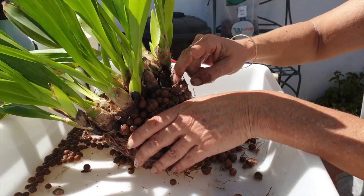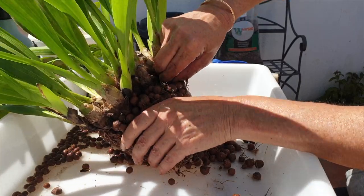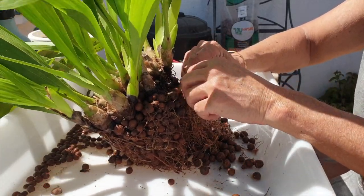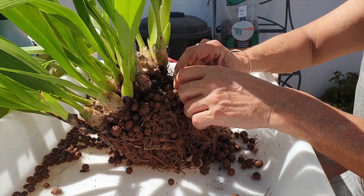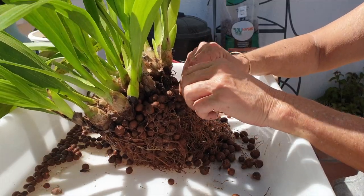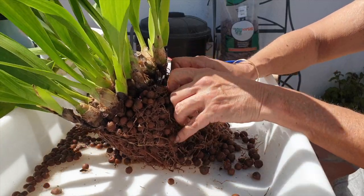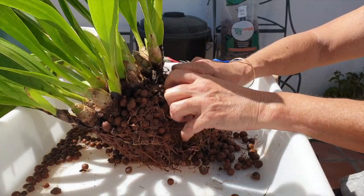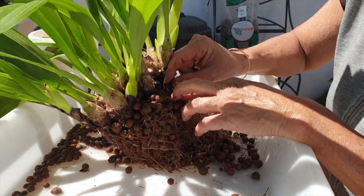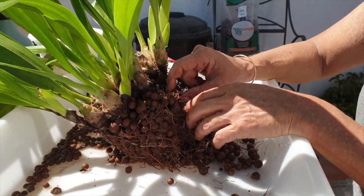It's a bit wet now because she was soaking in Epsom salts — because of her deficiency, I thought, just put her into Epsom salts straight away. So this is not as easy as I thought it was going to be; I thought I could just twist it out. What I also can't forget — I don't want to get ahead of myself — I'm already thinking about having to clean the Leka. I'm distracting myself before even addressing what I've got in front of me. What I don't want to do is just rip on this orchid. We do need to get in there and chop out some roots and pseudobulbs.